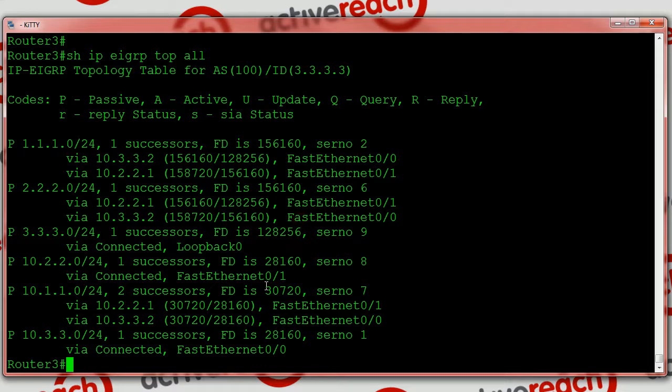Now sometimes you might see that it hasn't calculated all the paths if split horizon has stopped it. So if split horizon's in play, which it is by default on EIGRP, then sometimes a route might not be learned, and you might need to disable split horizon on an interface. So it's worth doing some research on that if you're not sure why all of your routes are not appearing.